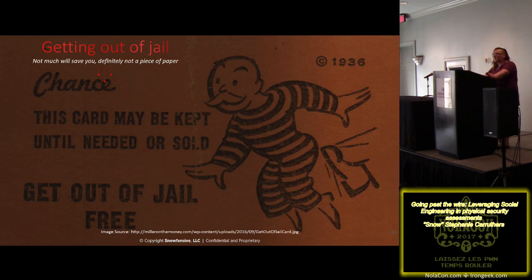So what we like to do is we just print out the whole statement of work, and we make sure in the statement of work, the scope is very specific. It lists out everything we're going to do. If we're going to do after hours access, you want to put that down. The last thing you want is to show up at midnight and give a security guard a heart attack, but that's not in scope, right? The more detailed that document is, if you do get caught, they know exactly what you're doing. It makes more sense.